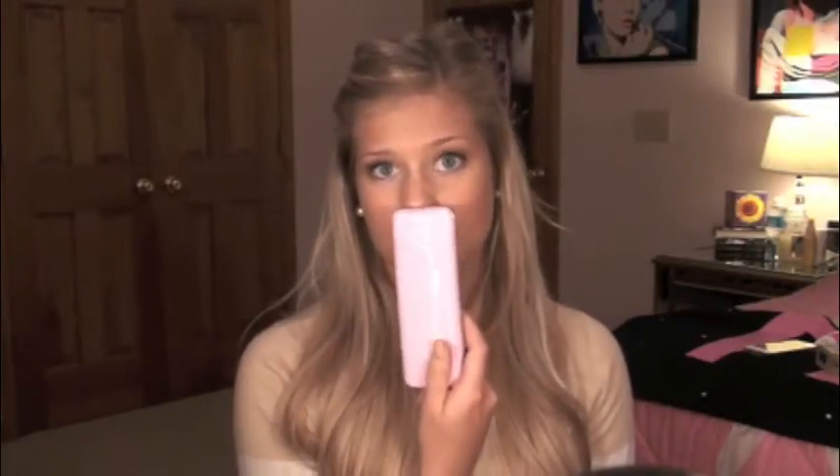The next one is Givenchy Play, and I really really love this. It is extremely formal and very musky — that's my description. It reminds me of a memory: I got this in Las Vegas two years ago during the winter, so I relate it to very fancy Christmas wintertime. It's a great perfume and an awesome bottle — it's like an iPod, with the 'play' design. It's very formal so I rarely wear it, but I do really like it.